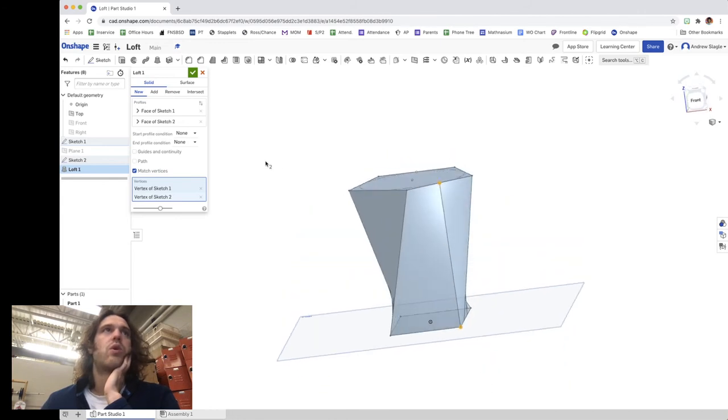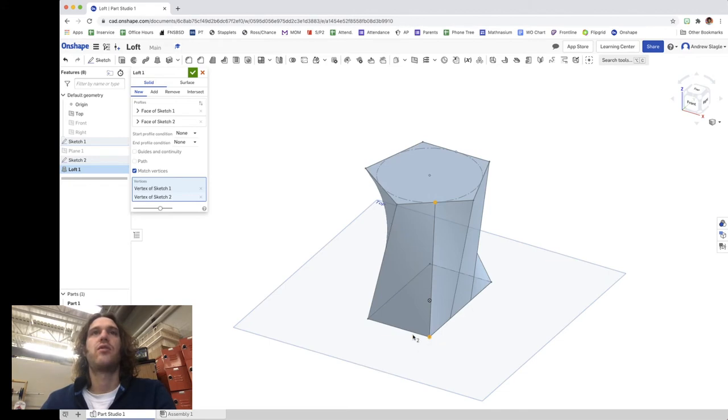We've got this wonky looking lofted shape. You'll notice that all these points are headed into their partner points, or their mapped points, in a straight line. You can change the way that they head to the points by selecting one of these options here. The other one that I think looks really cool is normal to profile. So the starting profile is our rectangle. What normal means is basically perpendicular to the plane. So if you want them to start perpendicular and then curve their way, you can.